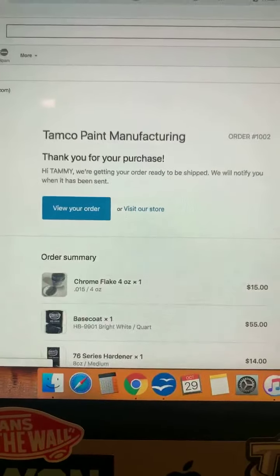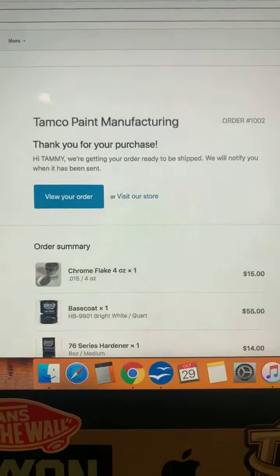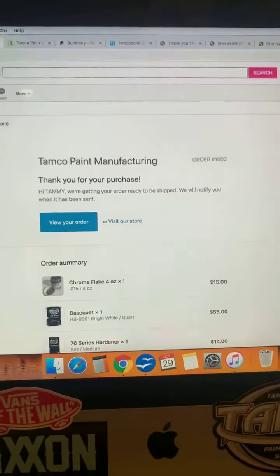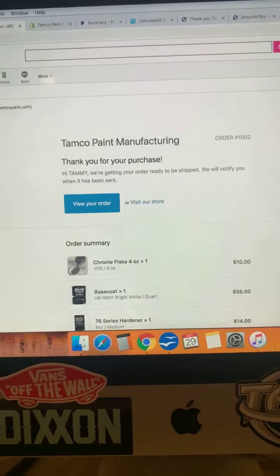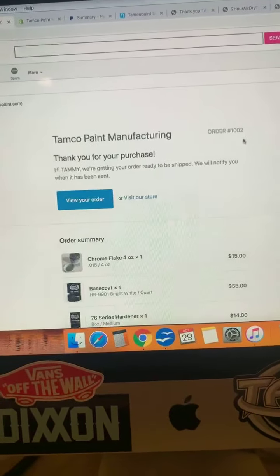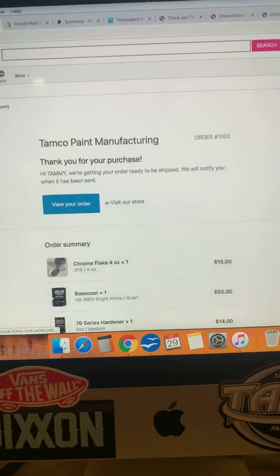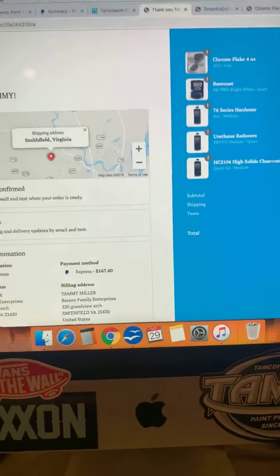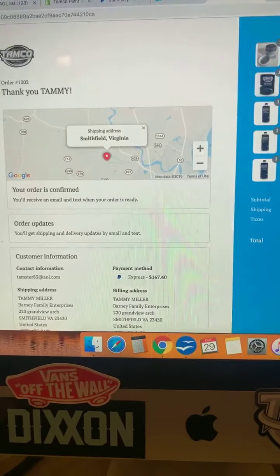So every step of the way through this new site, you'll know where your product is. You'll know when you're getting it. You actually might even be getting almost overboard on how many emails you get. You can choose to not get so many if you want to, but it does keep you up to date. You'll always know where your product is whenever you're doing it that way.